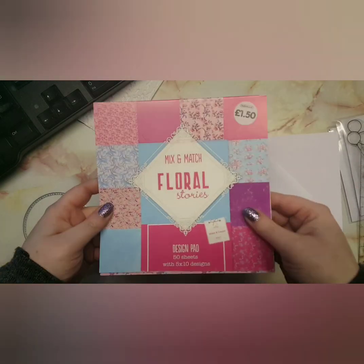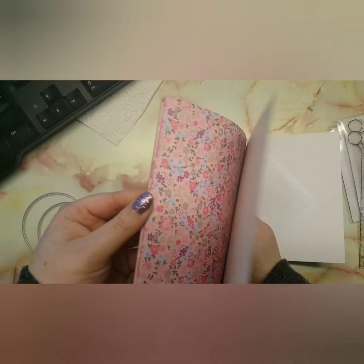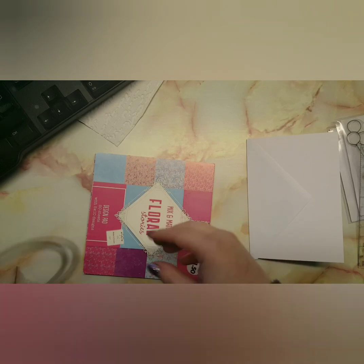I'm taking a Floral Stories paper pack. I can't link this as it is a long time ago when I bought this, so just use whatever paper packs you have. It doesn't necessarily have to be the same as mine.